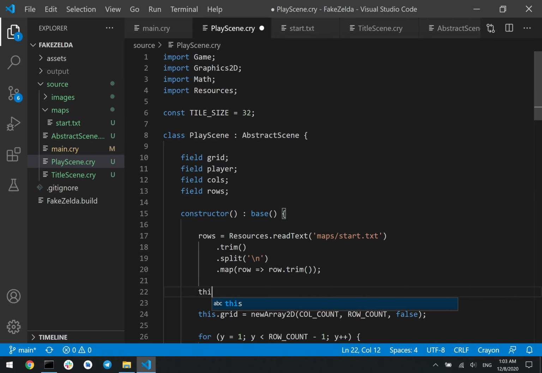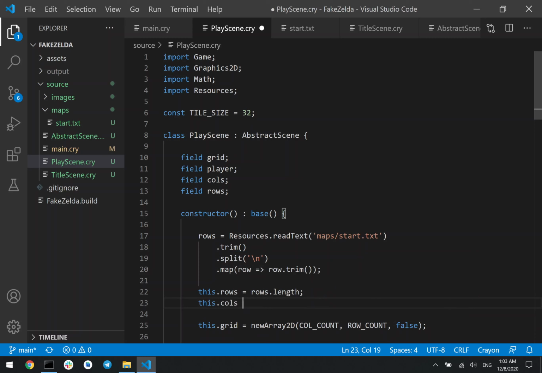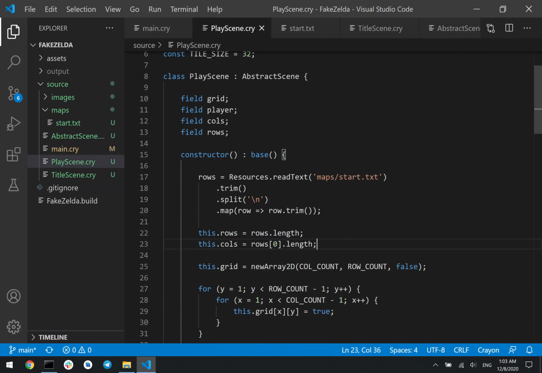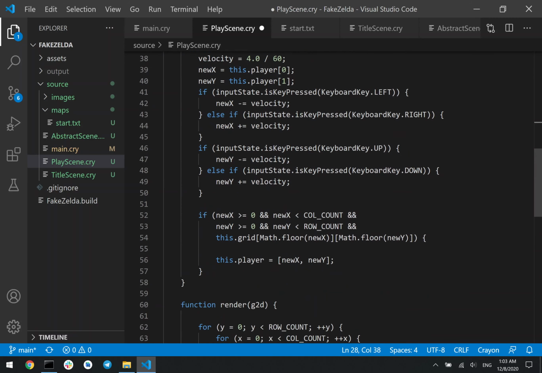The number of rows is equal to the length of that array, and the number of columns is equal to the number of characters in any given row. Ideally they should be the same length, but I'm just going to pick the first one to get that measurement. Then I'm going to replace each use of column count with this dot columns, and same with rows.